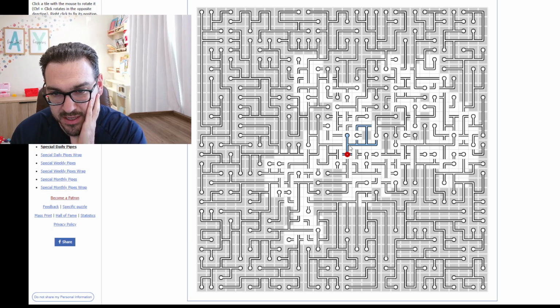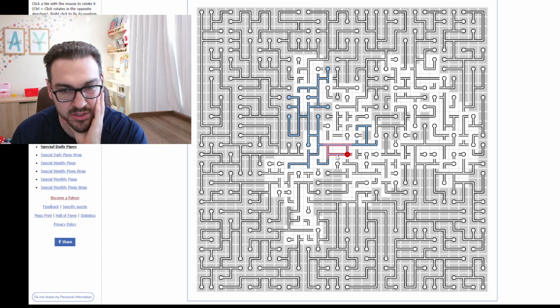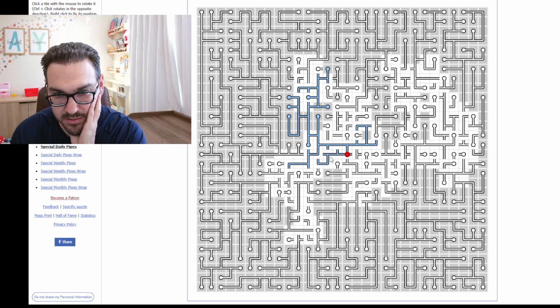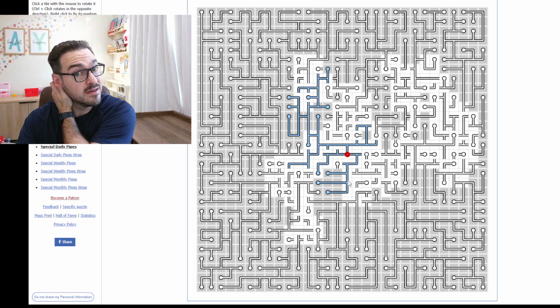Should I start filling it up just to see if it fails, just to see what the path is? Or is that a bad idea?